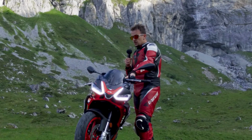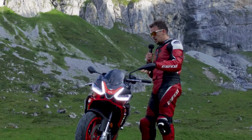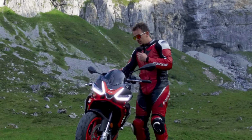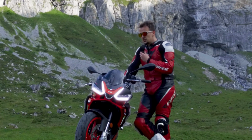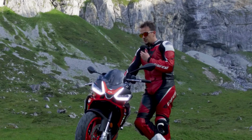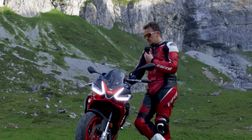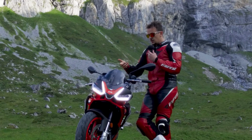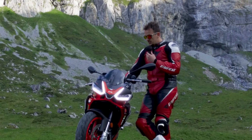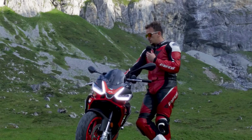In the end, what remains is that this bike is again so cool to have, also for just imagining young riders starting motorcycling. Being 18 and having something like this put into your garage, you're probably gonna get much attention from your friends and from girls maybe as well, because it just looks beautiful and it rides beautiful. Of course, it's not like the V4 Tuono is, but in the philosophy of a Tuono, I get the concept, it fits the bike, and it's also a good stepping stone to start with a bike like this.